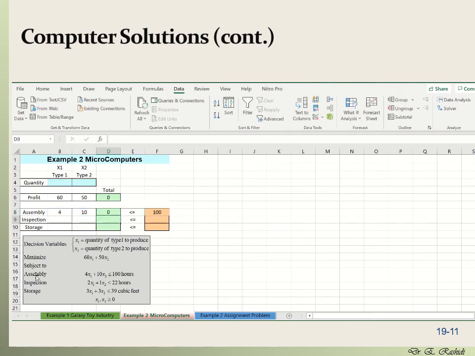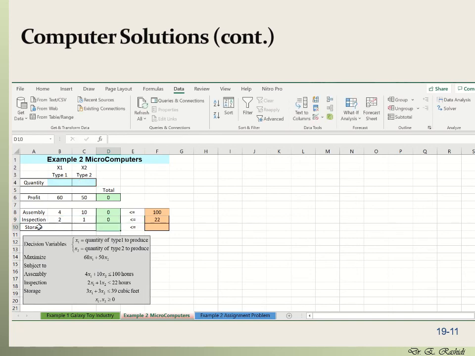Okay. For the inspection, 2 is the coefficient for x1 and 1 is the coefficient for x2. So that's 2 and 1. And the right-hand side is 22 hours. And we're going to use the SUMPRODUCT again, 2 and 1, the coefficients, and these two cells for the variables. Parenthesis close, enter.